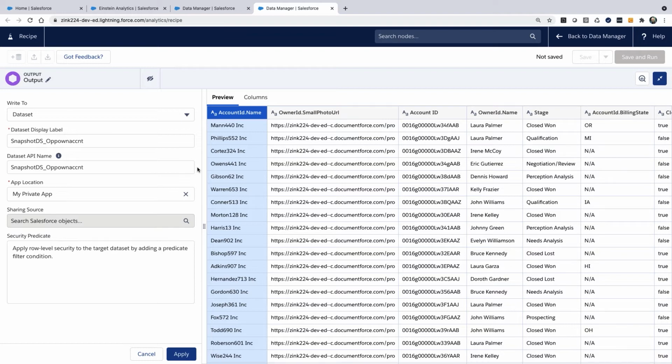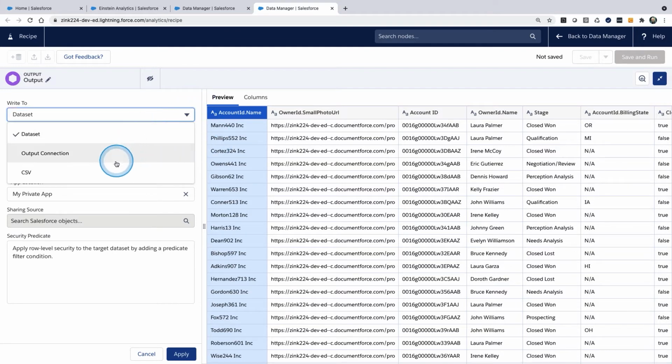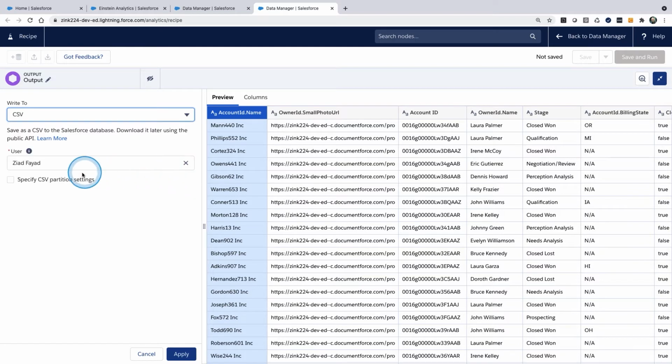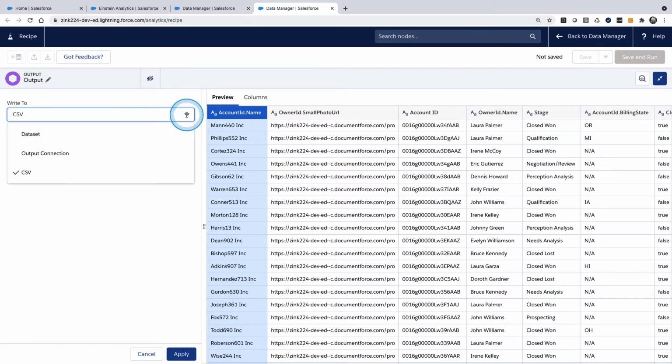Then you can combine them into a final CSV. So again, the CSV is not literally a CSV output. It tells you which user, and you can specify the partitions, and you can click on learn more. Workbench is one API way to download those files.